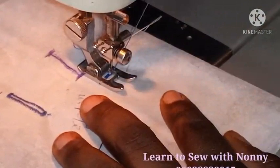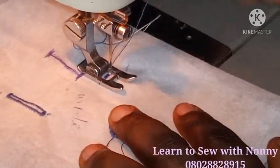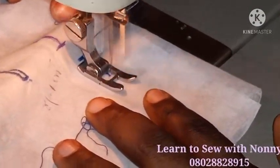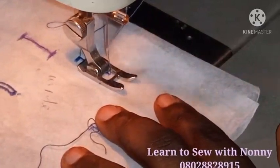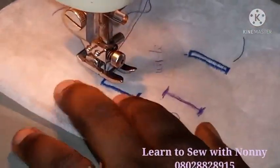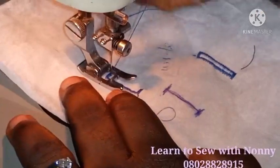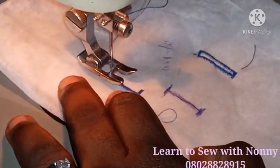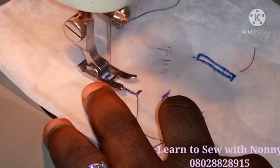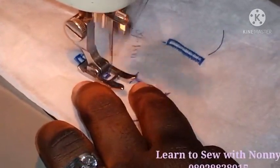The first zigzag stitch, that's the widest one. The second one, you place it at 2 or 1 depending on what you want. Then you can place it at 5 to secure the lower part. When I say 5, I mean the wider one. You turn it, then make sure that your needle is positioned directly where your stitch ended, like so. Then I take it back to 2. Now I can start sewing. That's it.